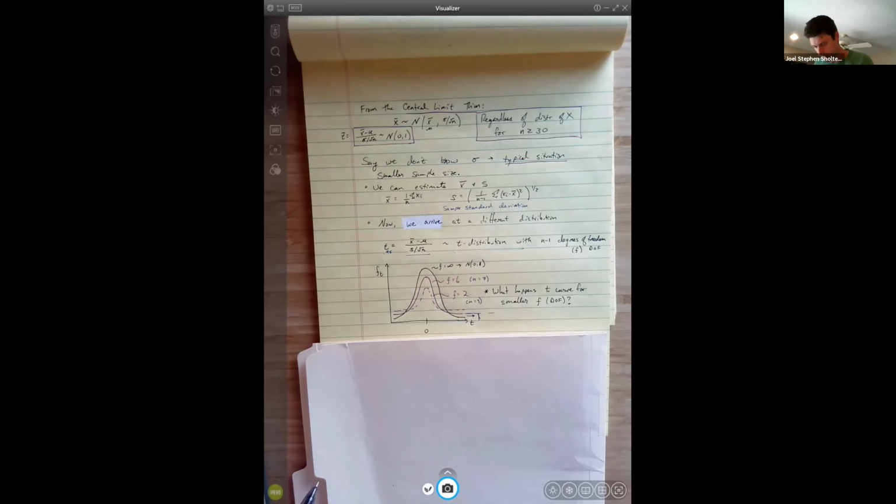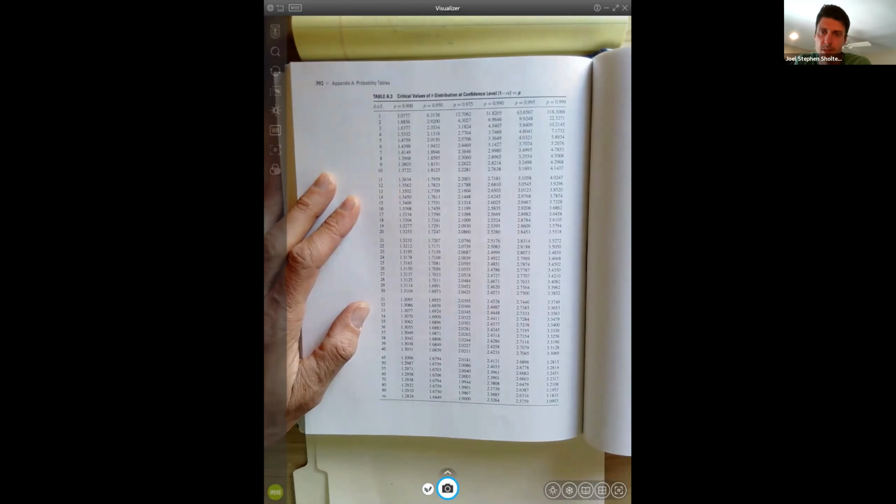So let's take a look at the book real quick. We got a table here for t. I think it's table A3. Okay. So table A3, critical values of the t distribution for confidence level 1 minus alpha. And we were not talking about significance tests yet, but alpha refers to a test of significance. Typically, we set alpha to be 0.05. It's arbitrary, but it just says that something is different if there's a 95% probability. 1 minus alpha is 0.95.